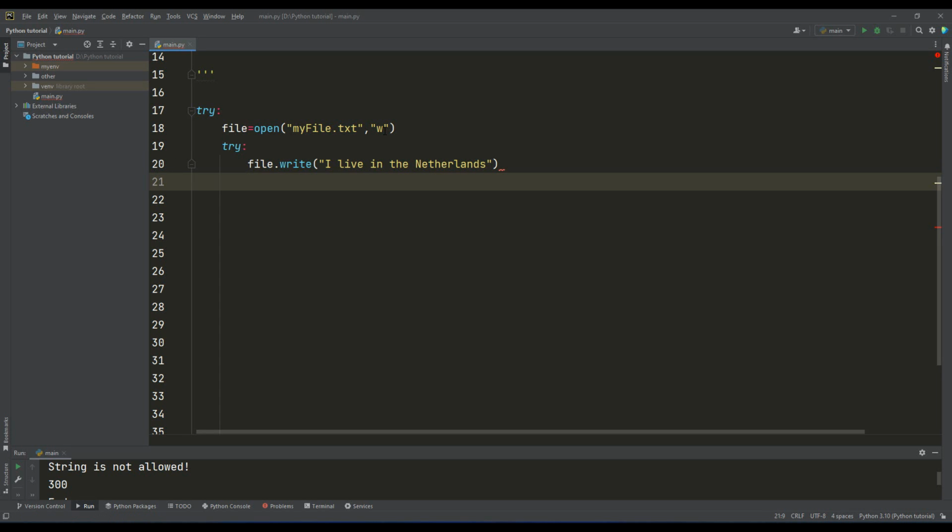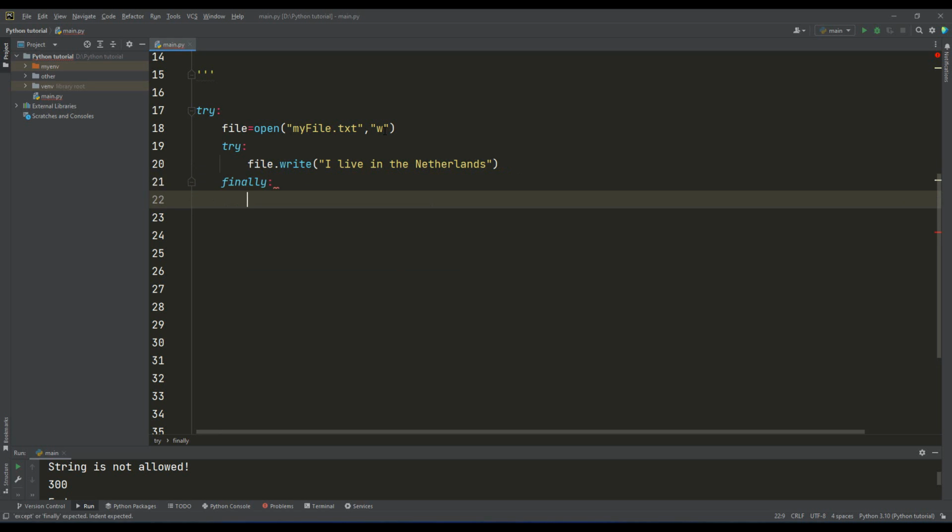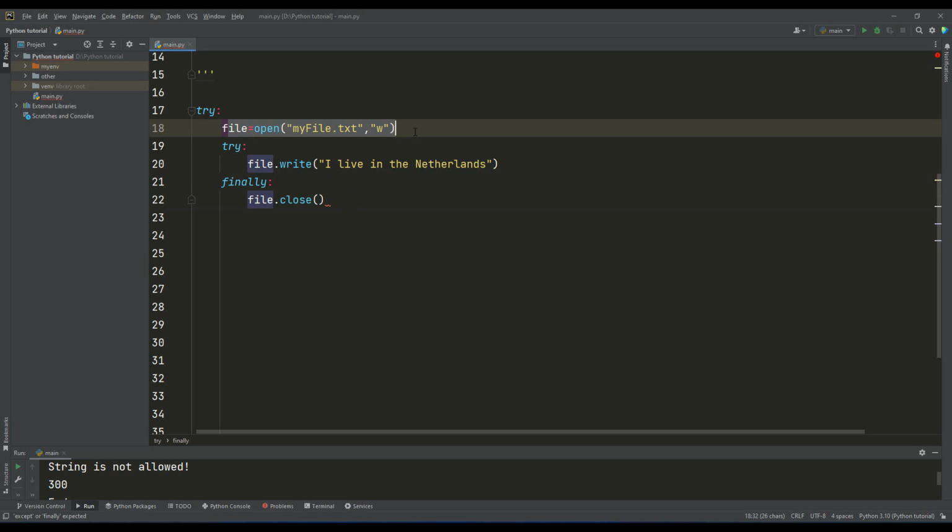Now after writing that, I will use finally. Why will I use finally? Because I want to apply file.close. Please go back to the files tutorials, because I introduced some tutorials related to files, and we learned together that when I use the with statement, or with open, the file will be automatically closed. But when I use the normal open, I have to say file.close at the end, because the file and its related resources will be reserved in memory. So we need to do file.close.